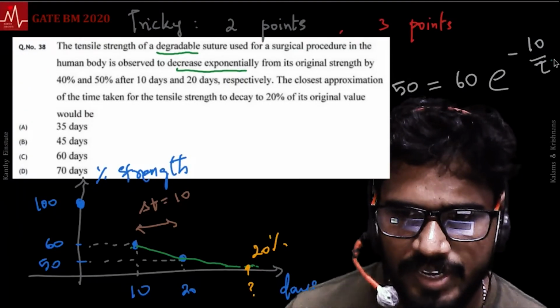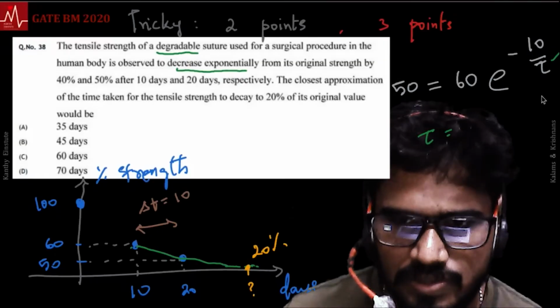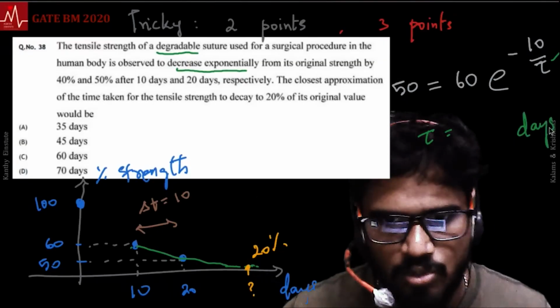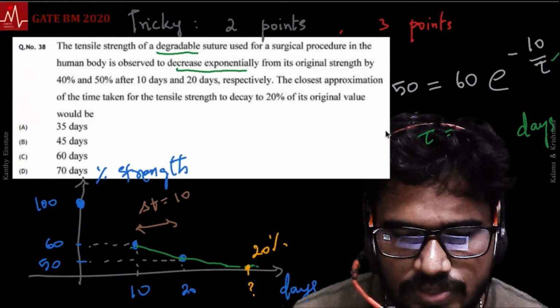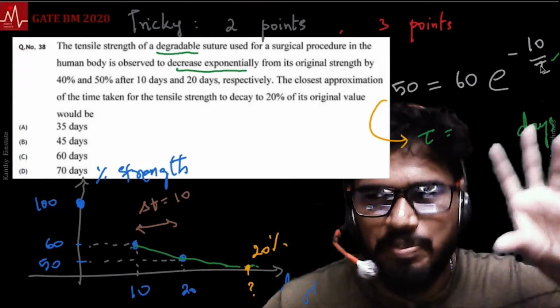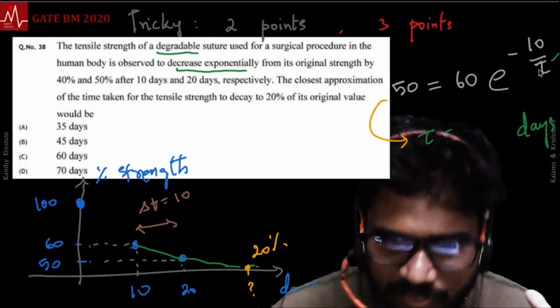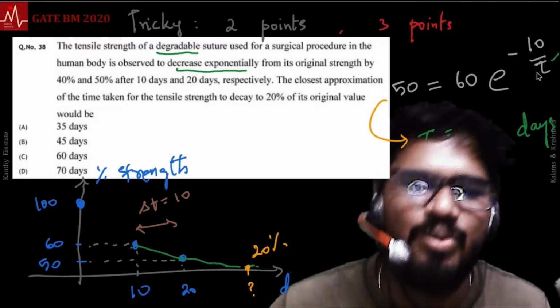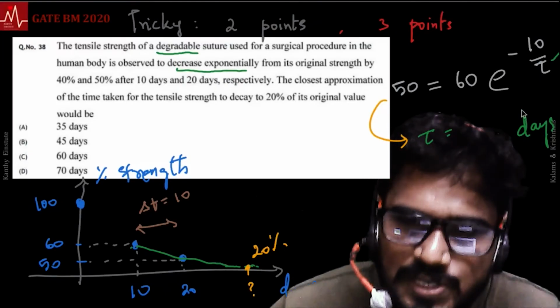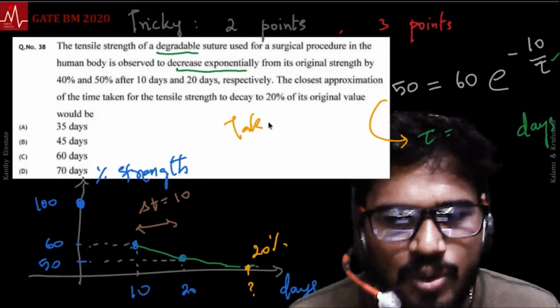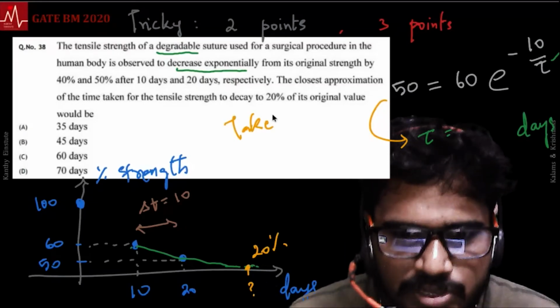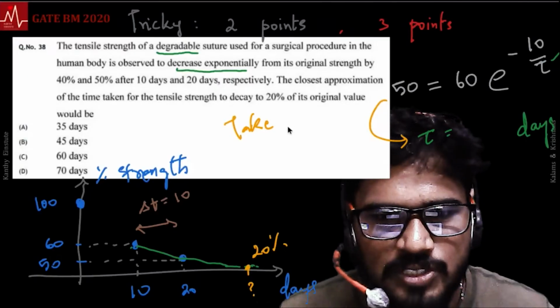Can someone help me by finding tau here? The time constant tau will have units of days. Take ln on both sides and find it. Tau is somewhere in the power, so you have to undo the exponential. How do you undo the exponential? Do the inverse of the exponential, that is ln. So take ln on both sides. Get it to ground level, right? All the superscripts and superpowers are removed.